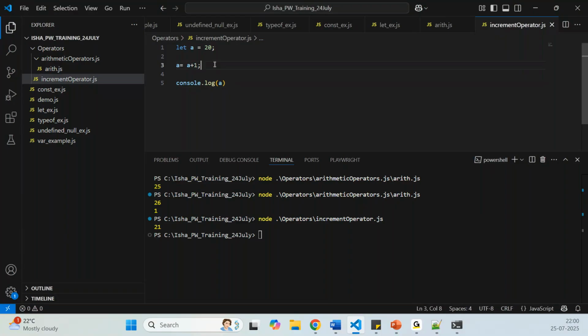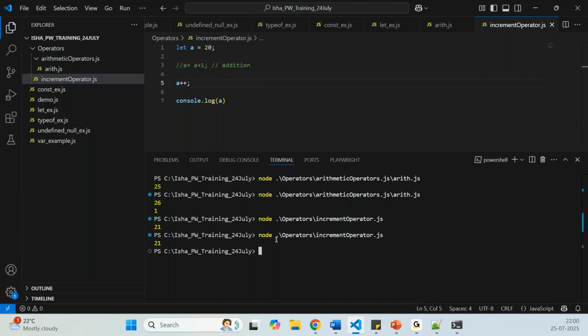Now what does the increment operator do? Instead of this, now we are doing an addition, right? Instead of this, if I give a plus plus, what happens? I'll comment this out. If we give a plus plus, it does the same job as a equal to a plus 1. See, the response is still 21.